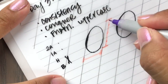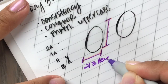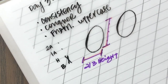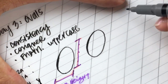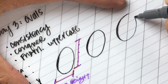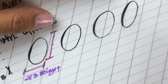Let me use a darker pen here. If this is the height of your oval — one, two, three — then this should be your width: about two-thirds the height of your oval. Now this is roughly approximate; you can't get out your ruler, but I want you to focus — we have more important things to worry about. For this purpose, we're just trying to get the shape in there. If you want a rounder oval, that's totally fine — just be consistent. If you want a narrower oval, that's okay too.